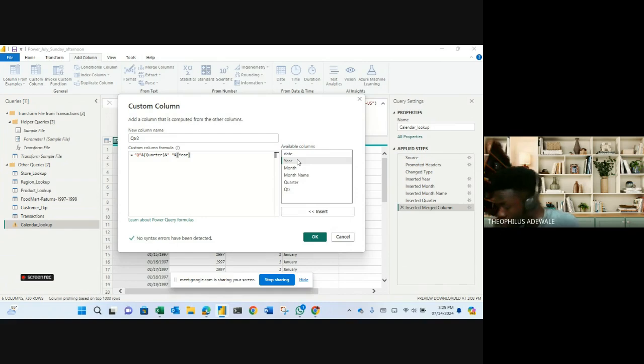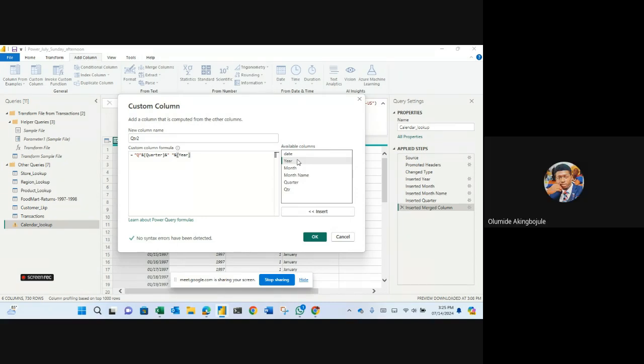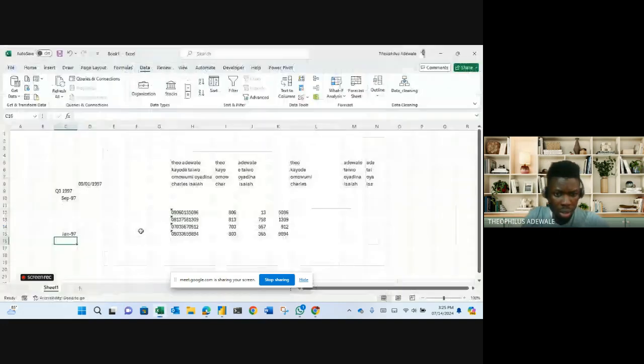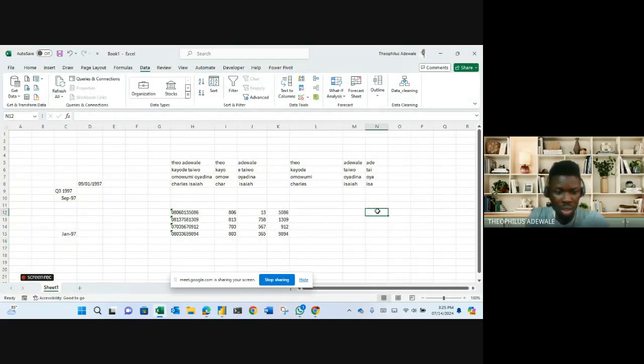Hold on. This is just concatenate, just like concatenate in Excel. Look at it. I have a column that contains quarter: quarter one, quarter two, quarter three, quarter four.